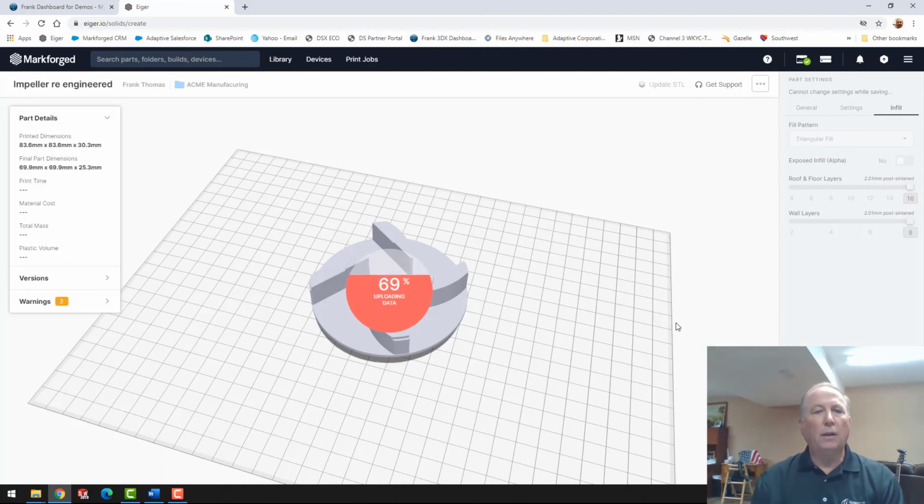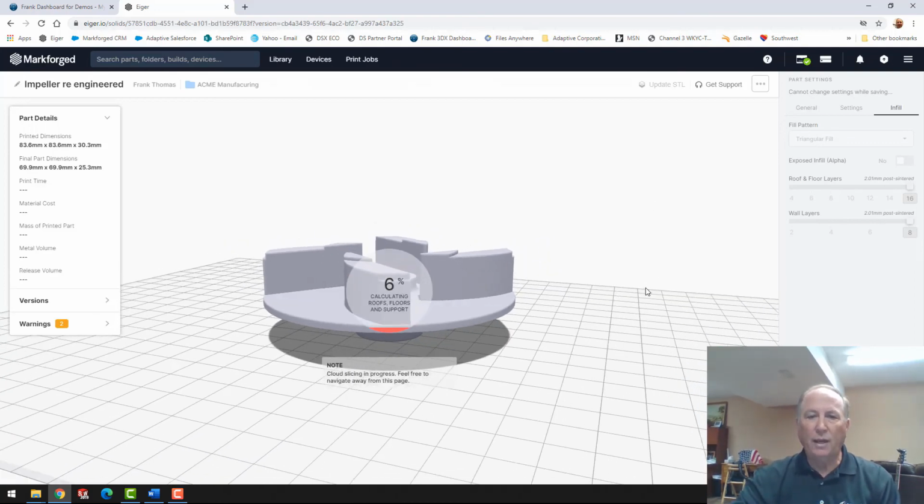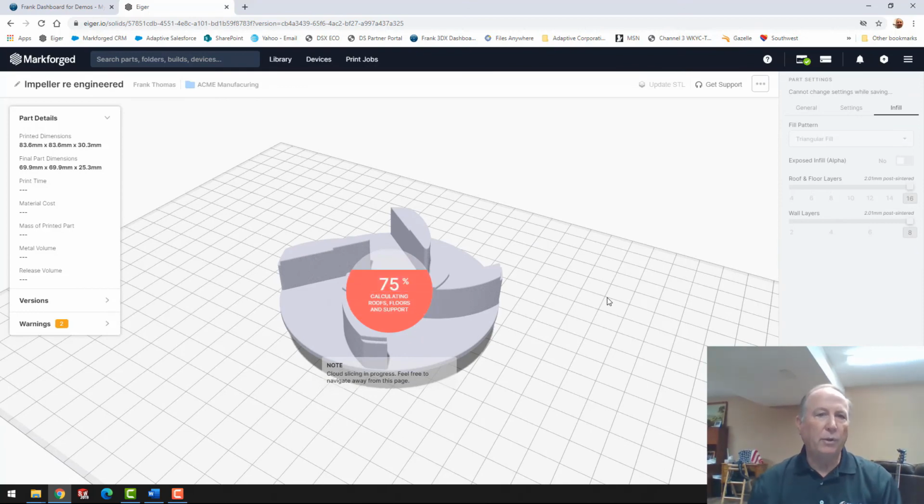Now this software can run locally. It can also run via web browser access, which is what we run here. And by virtue of running it on a web browser, it allows me to see all of the 3D printing hardware and assets that I have available to me across the country. What the software is doing now is creating the toolpath. For those of you that are familiar with NC processes, this is just like creating the G-code to run the 3D printer. By doing this, it's going to tell me how long it's going to take to print. It's going to tell me what the material cost is.